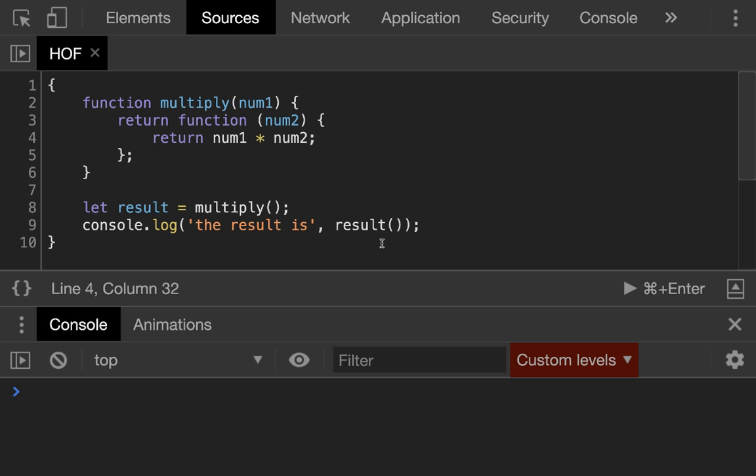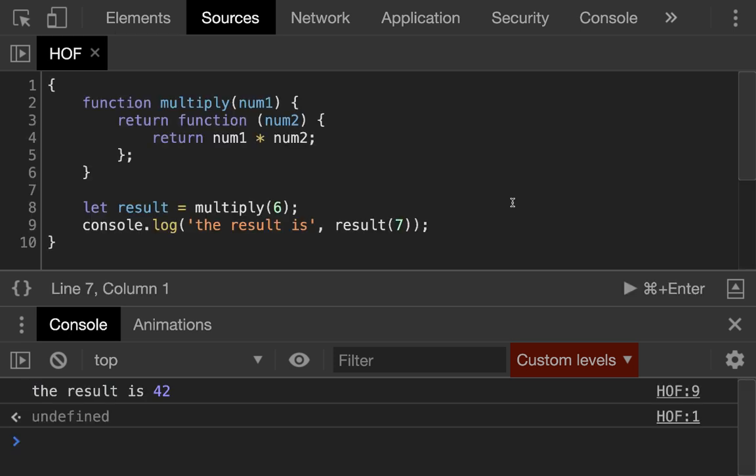In which line? Correct. In here we pass a number, 6. And how can I provide number 2? In here. Correct. 7. So what will my function return? 42. That's correct.